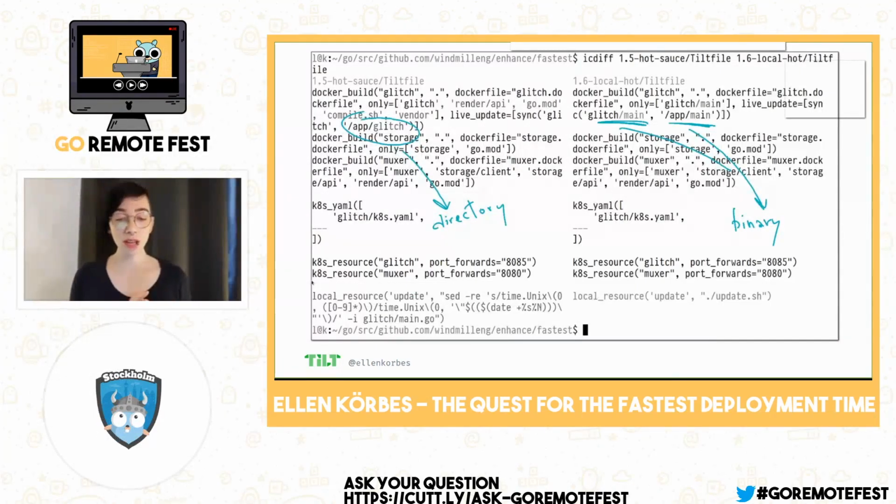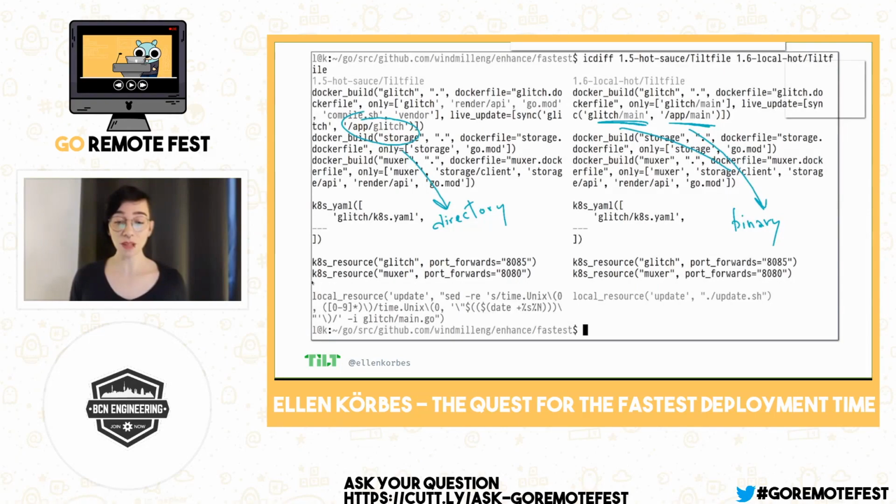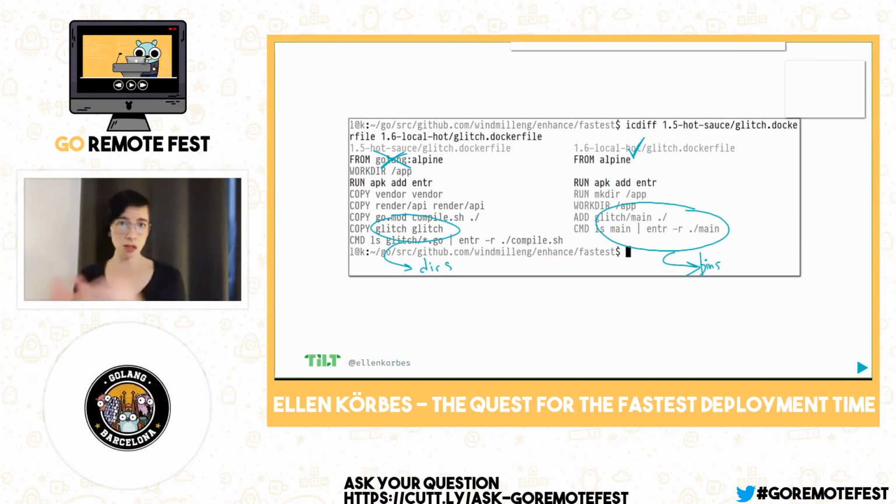So what's going to change? And again, this screen looks very scary, but it's just a diff of 2 files, one on each side. So the difference is that before I was syncing a whole directory with the container, and now I'm just syncing one binary. So whenever I recompile, I create a new binary. That binary gets synced into the container, and now enter the thing that watches my container for code changes. Instead of monitoring my source code files, it's just going to monitor that binary. When the binary changes, rerun it.